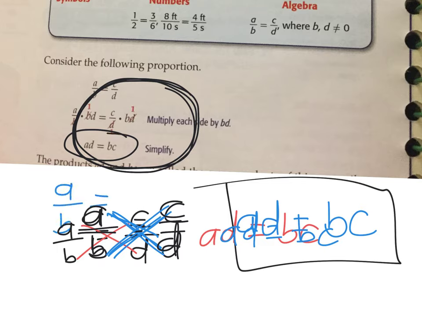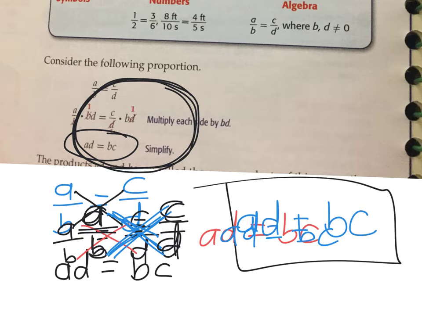You're going to hear me say this a lot because this is one of the things we deal with all the time. Anytime you have a fraction equal to a fraction, we can cross multiply and set them equal. So A times D is AD. B times C is BC, and we set those equal.